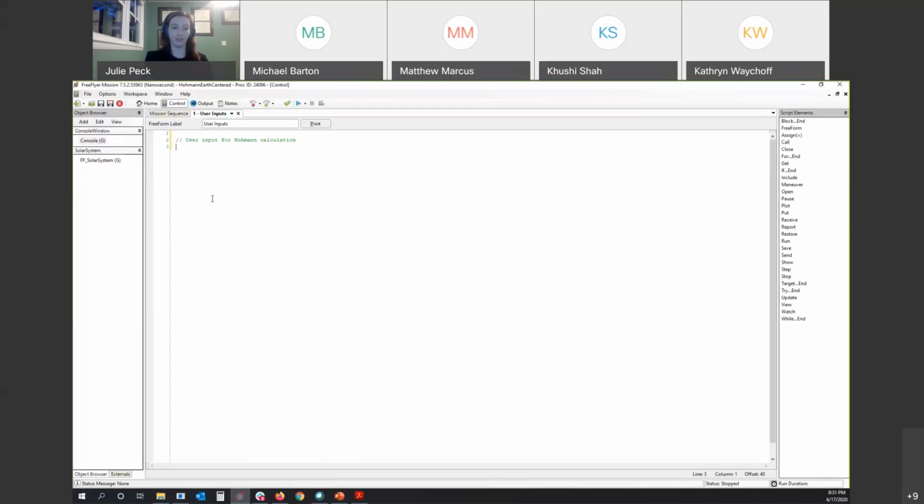And then I'm going to create two variable objects. This is the first time we're creating an object in script. I'll start by typing the word variable. We can see it has this kind of light blue highlight. That means it's an object. We'll call it parking SMA, and we'll set the value equal to 7,000 kilometers.